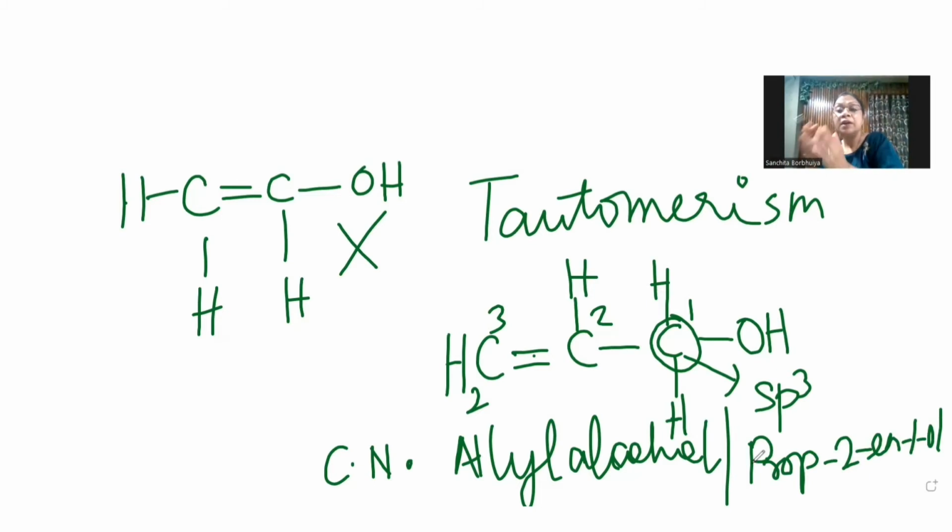One very important correction needs to be done. If the alkene has some other functionality to be written after it, the E is dropped. It's not propene, it's propenol. All right, so E is replaced. En is written with the ol. So this is the IUPAC name of this compound.